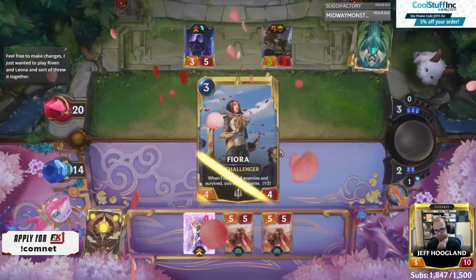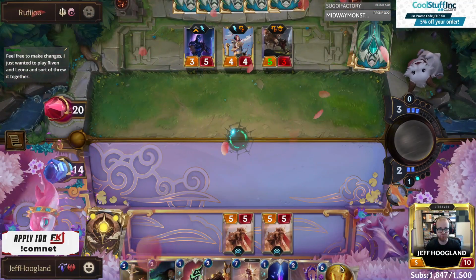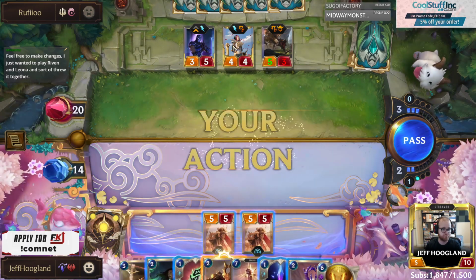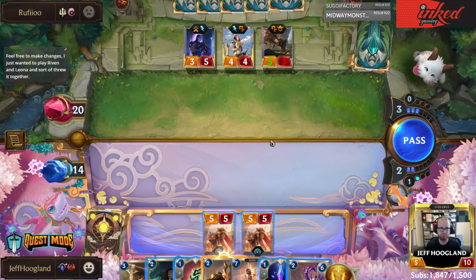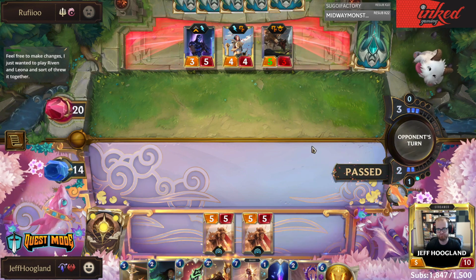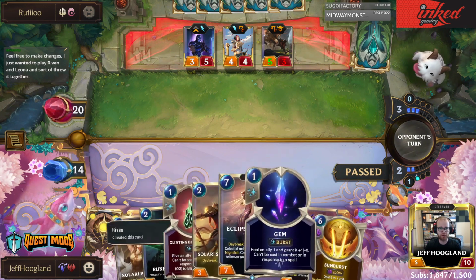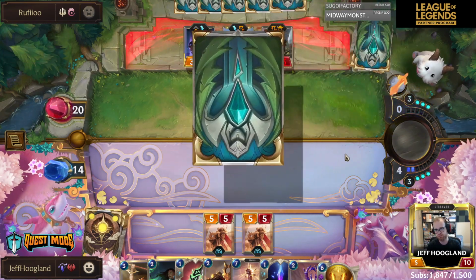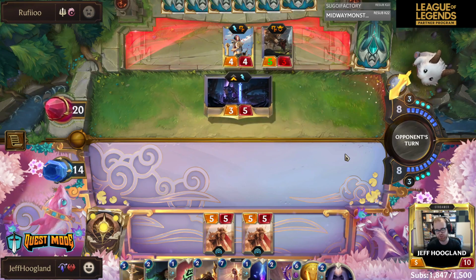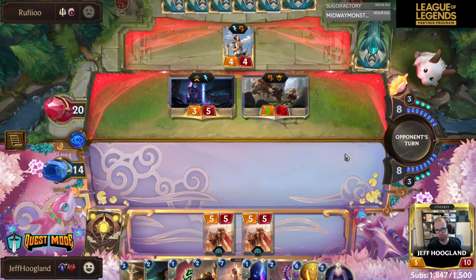Two down. This randomly generated Sunburst might be our saving grace for killing this Fiora. Maybe. I don't want to deploy any other smaller units to the board, so I don't want her to have free eats. Hush is a great pickup here as well.